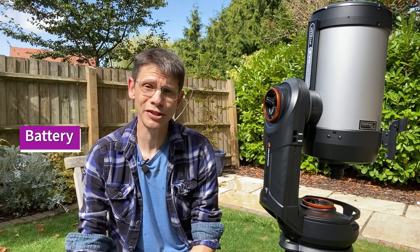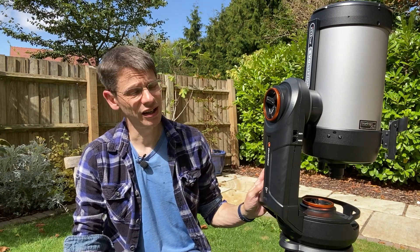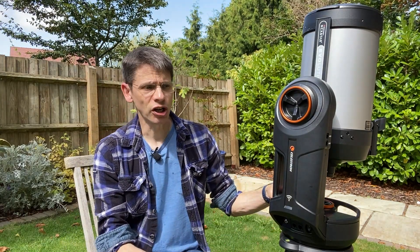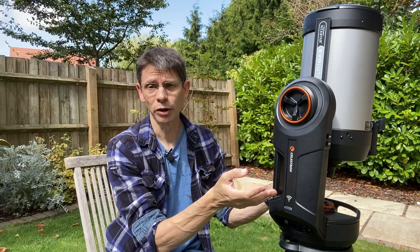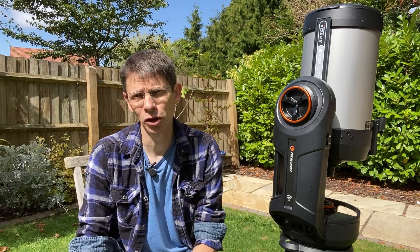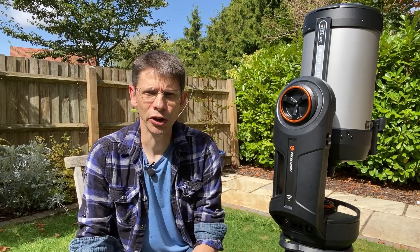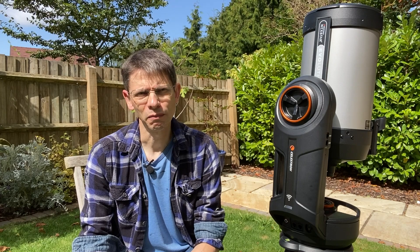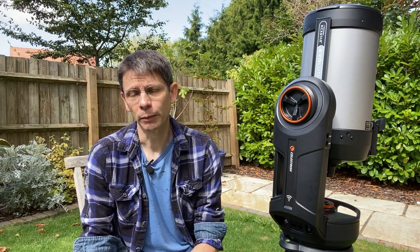Battery life — because it's Wi-Fi, everything you need for a night's observing is integrated into the mount. There is a lithium battery inside, charged using the mains adapter that comes with the scope. During charging, the logo light oscillates slowly and becomes stable when fully charged. I haven't used it in cold weather, but I've found no problem using it for a few hours. It's supposed to last around nine or ten hours, giving you a good night's observing. So far, battery life is not a problem at all. Users in harsher winter temperatures may see some drop-off, but so far so good.